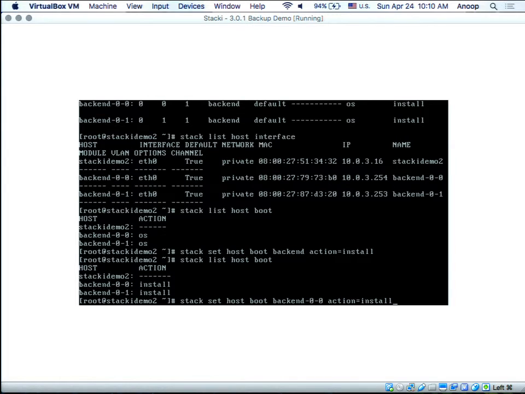Yes, go ahead. So after those re-provision, does it automatically set them back to OS? It does, it absolutely does. And again, one of the last things that it does when it completes its installation is send the message back to the front end and say, "I'm done. Reset me back to OS," and that's what will happen. I will show you guys that in a couple of minutes here.